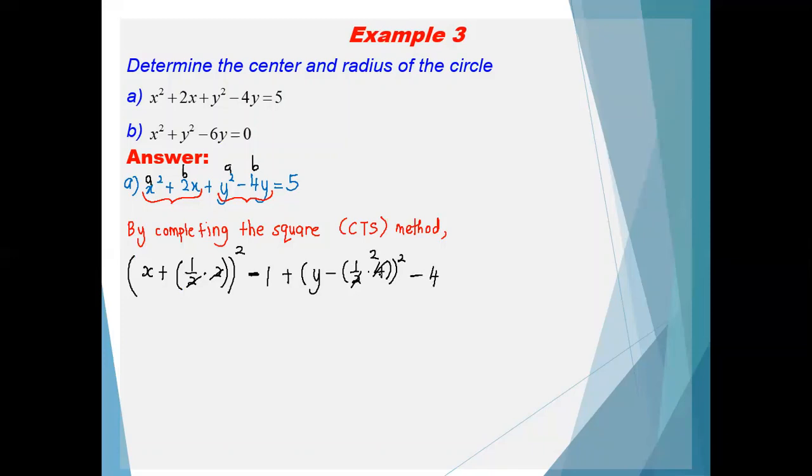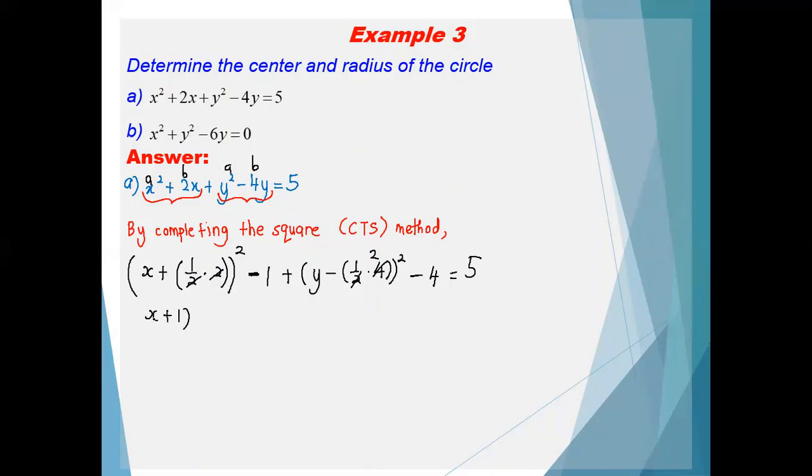Sebab apa? Kita tambah di sini, and then kita kena tolak balik. Maksudnya you tak ubah apa-apa. Awak tambah 1 kat sini kan, so awak kena tolak balik 1. 1 square, so 1. Ini half, and then square. So that's why kena tolak balik. So equal to 5 is 5 lah. Okay, so rearrange. Dia akan jadi x plus simplify.